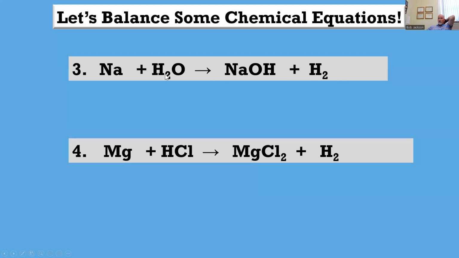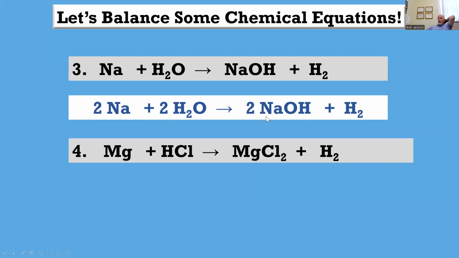Well, what times 2 is 4? 2. So that's why 2 there, 2 there. But then if I put that 2 there, then I have to jump over and put that 2 there. Okay? And it's balanced. See what I can do the next one.